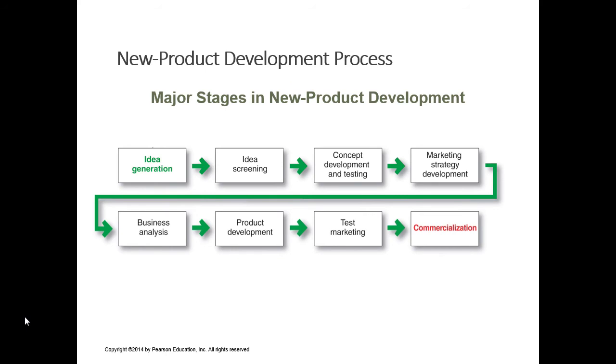Now, we'll talk about this general process, and we'll take these one step at a time. We'll talk about idea generation, where ideas come from, internal, external, and what organizations do to actually screen good ideas and bad ideas. And then we'll talk about how they develop different concepts, test them, develop a limited marketing strategy to try to bring it to market, and figure out from a business analysis standpoint, is it something worthwhile? Not all ideas are good ideas, and if they are good ideas, they just may not be profitable, or they may not fit into your overall business strategy.